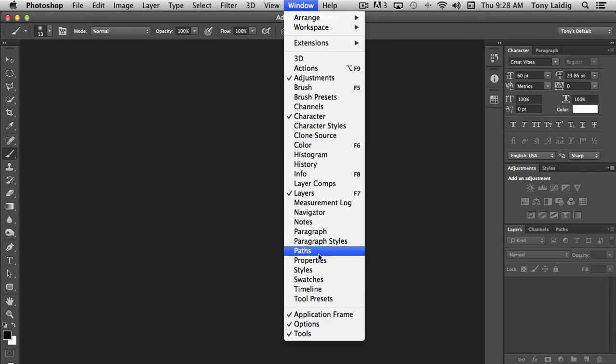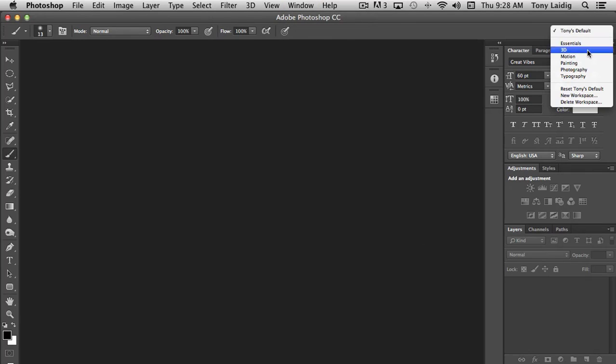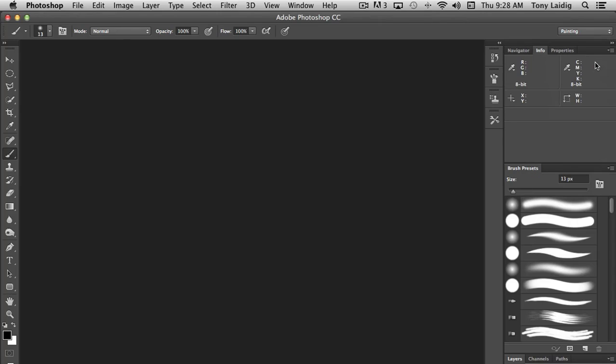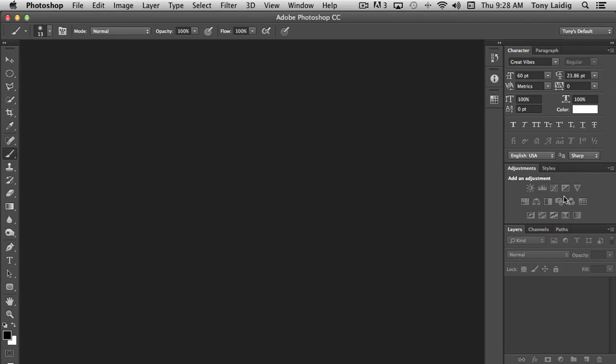And as we do that, it actually saves it automatically to our workspace, so that if I come up here and say switch back to painting, and then come back again and choose my default workspace, notice that it changes it back to what I originally selected as I was customizing it. So as you begin to use Photoshop on a more regular basis and get used to certain tools that are your go-to tools, you can construct a workspace that you're most comfortable with without having to constantly switch between the different workspaces.